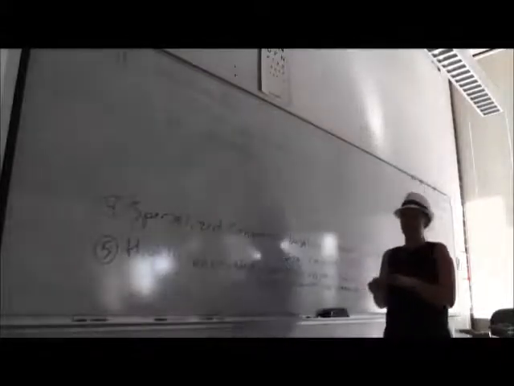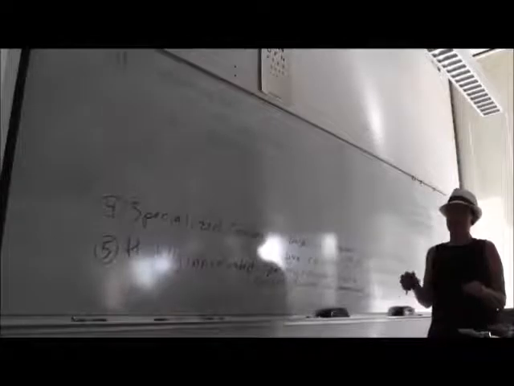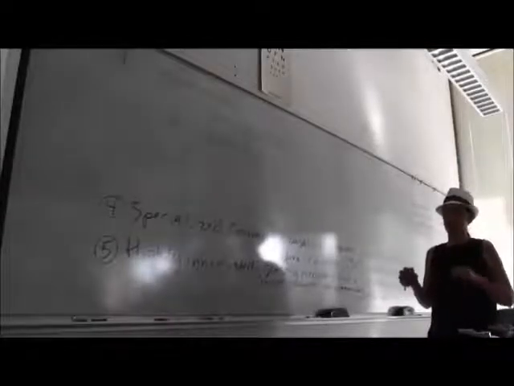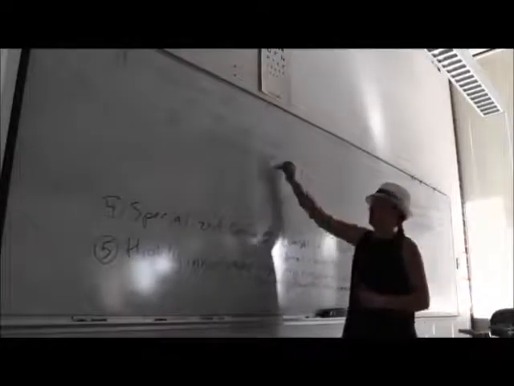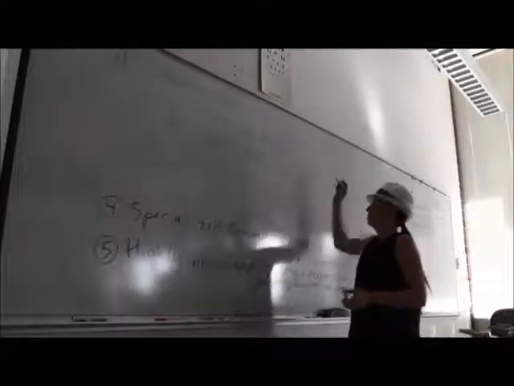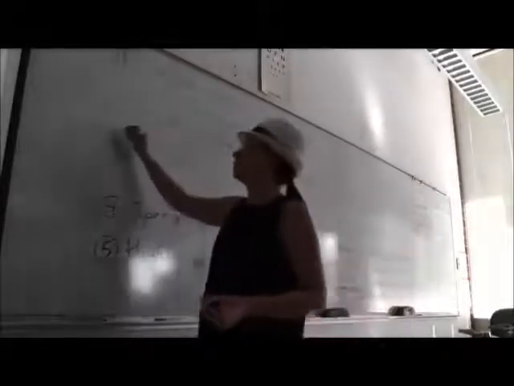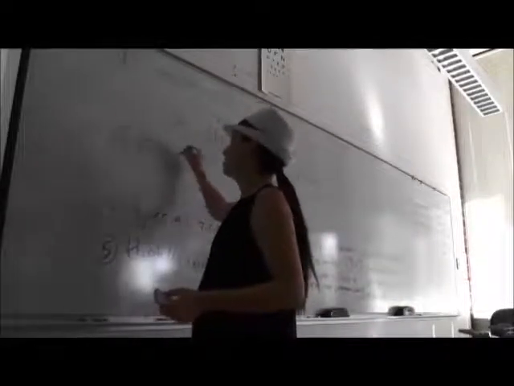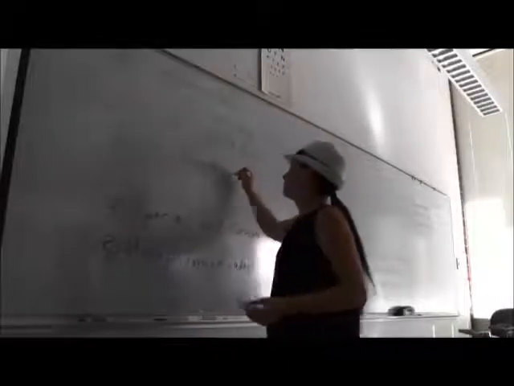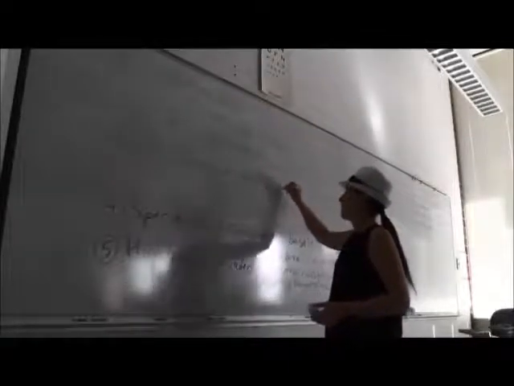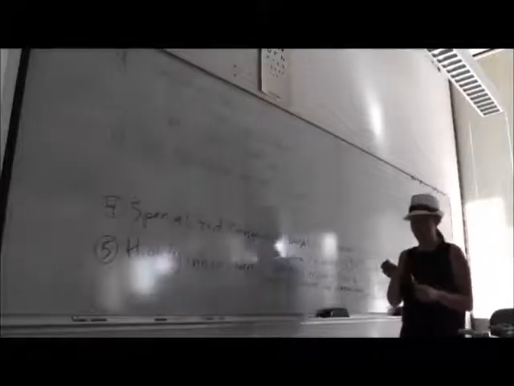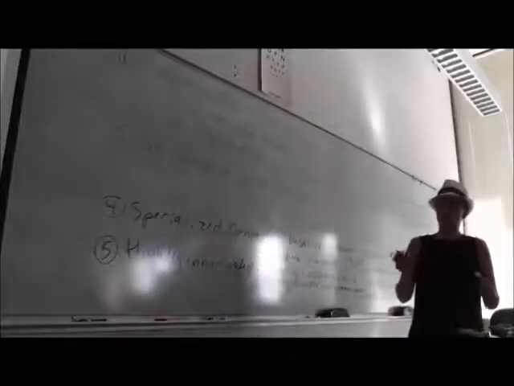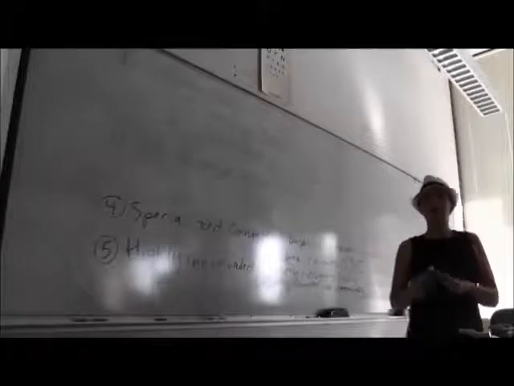So the first basis of classification is cell layers. If you've just got one layer, you're a simple something tissue. If you've got two or more layers, you're a stratified something tissue. This something is the second part that we use for classification, and that's the cell shape at your apical surface. So if we look at the different cell shapes that are possible at the apical surface, we've got three. Squamous, which are like short and flat.